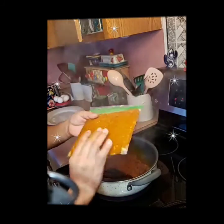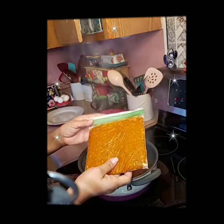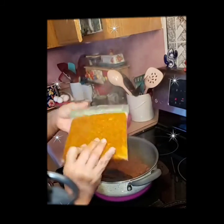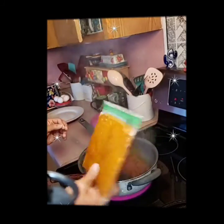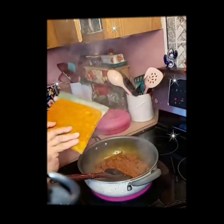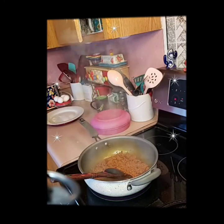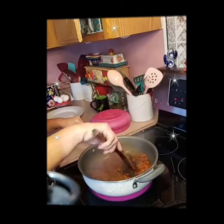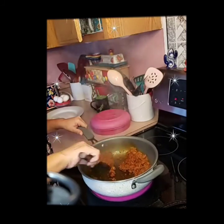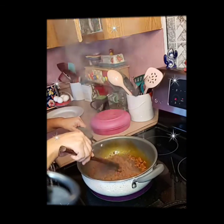I put them in Ziploc baggies, and I got almost 6 packs. I got 5 of these and half of another one. This is what I made last night. I mixed it all in a big old bowl, and you use your hands. Make sure you have gloves. The spices that you use, I'm sure most of y'all have at the house. It's quite a bit of chorizo that you make, and it's not that bad, because I pay for the soy chorizo since I don't like the regular chorizo. It's just a lot of grease, so much that you don't have any meat left.